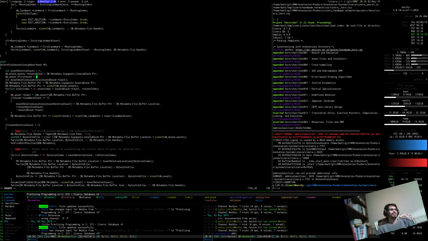Locate first asset. What is that saying actually? It's caused by read memory access.